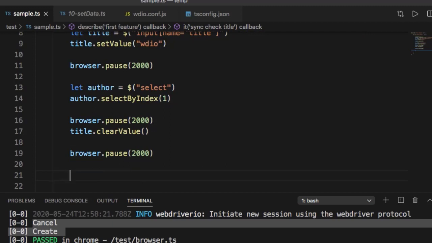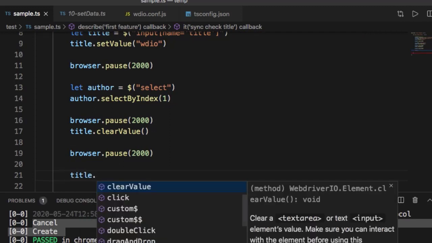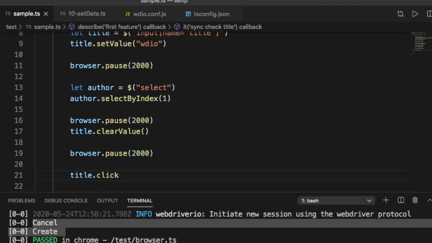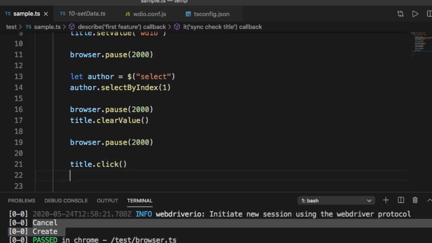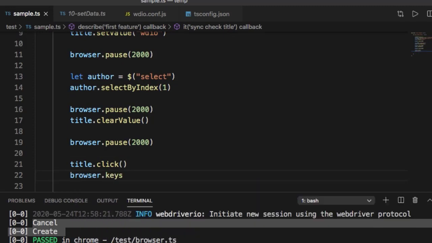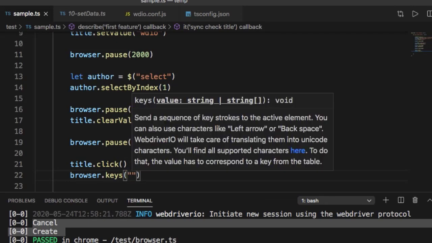And let us click on this title element again and enter some keys there. This is the keys method that you can use to place the keys. So instead of, say, webdriverio, let us put here selenium.